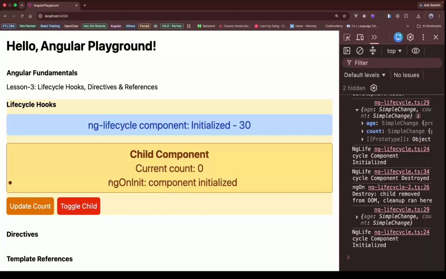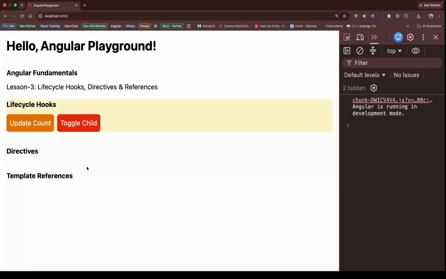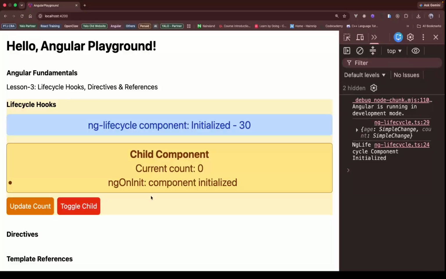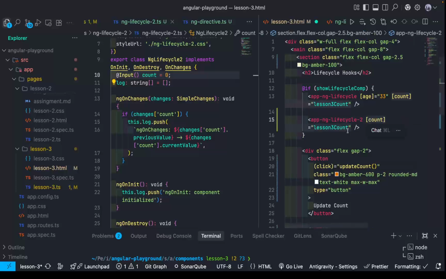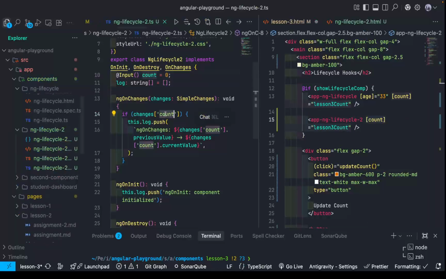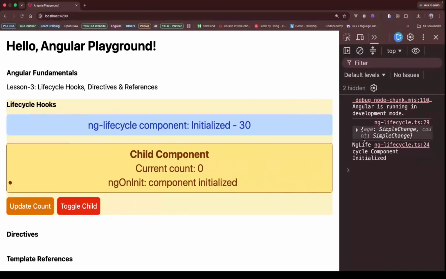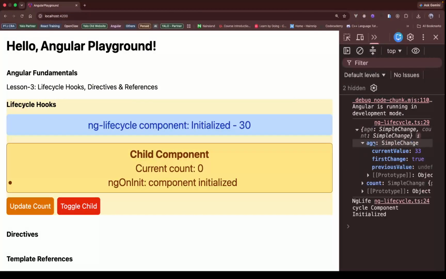The only one we're going to see is just ng on init. The other one is not going to come out at all. So once I toggle it, as you can see, the only event that fired is this one. And now imagine you have some other input being passed to this later on. It won't cause any problem because it checks whether it is there first. So if it is there, that's when we take its previous value and check its current value, based on what I've shown you already from here.